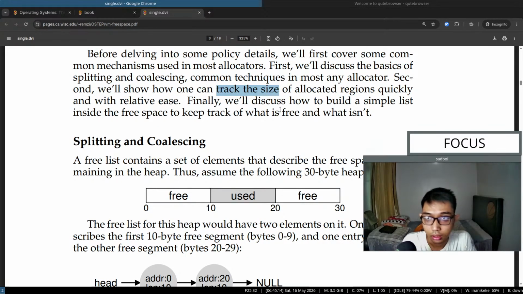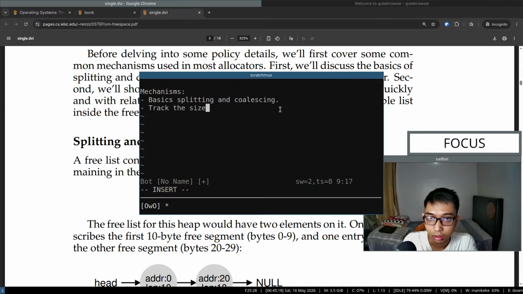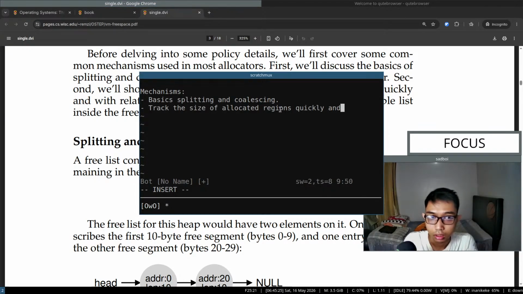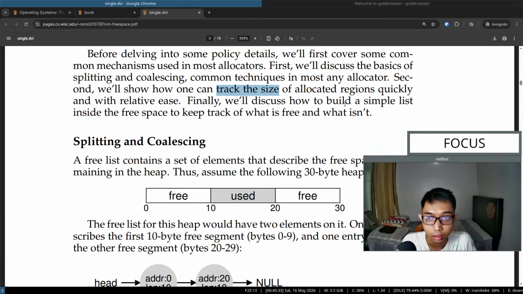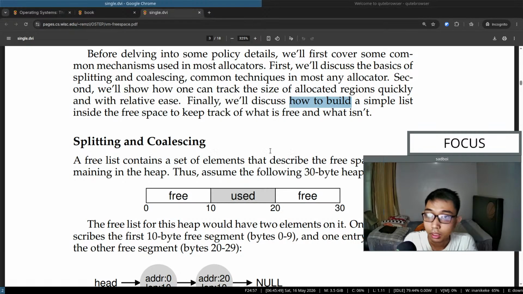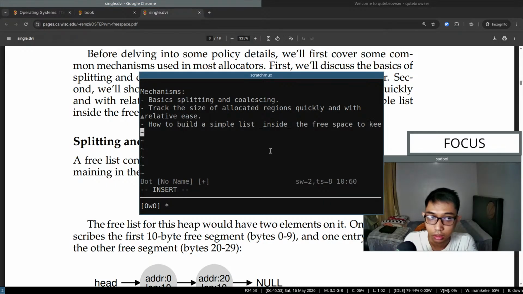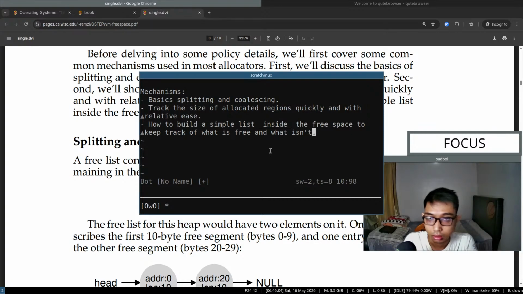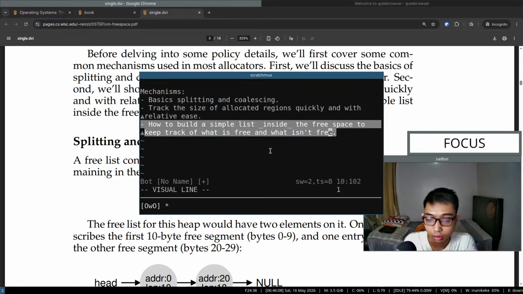Track the size of allocated regions quickly and with relative ease. An alternative is how to put a simple list inside the free space to keep track of what is free and what isn't free. Okay, maybe something like this.